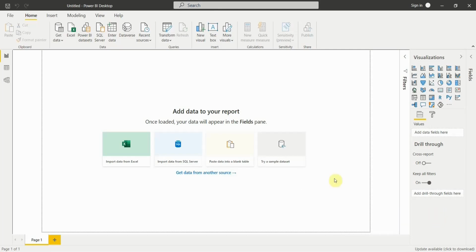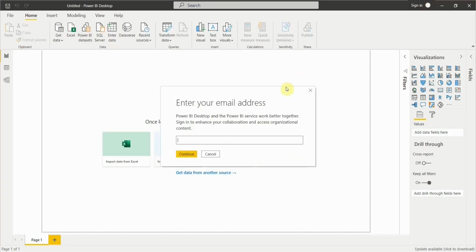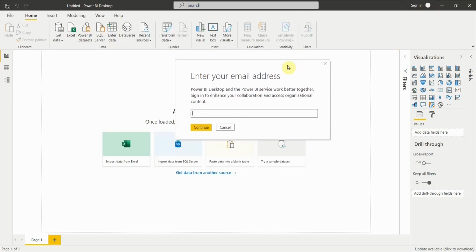Okay, Power BI gives you an option to sign in to your account. So you can see an option which says sign in, and once you click on sign in, it gives you an option to enter your email address and click on continue.